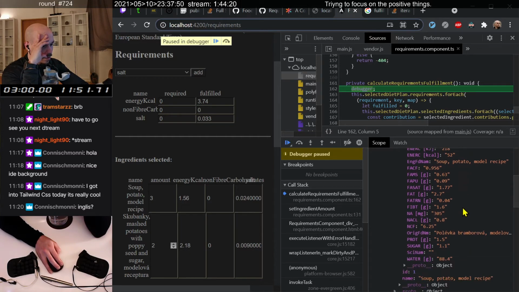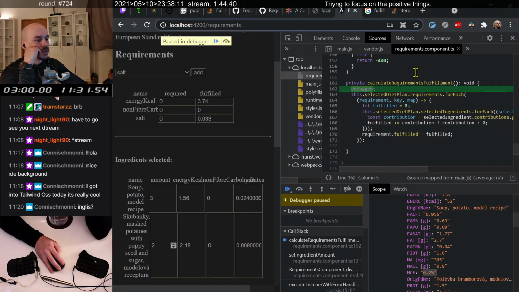And the NCF is here. So why? That's weird, isn't it?